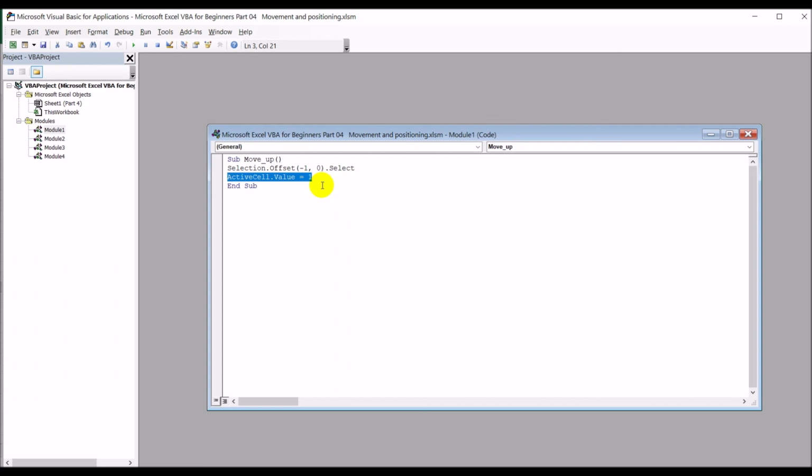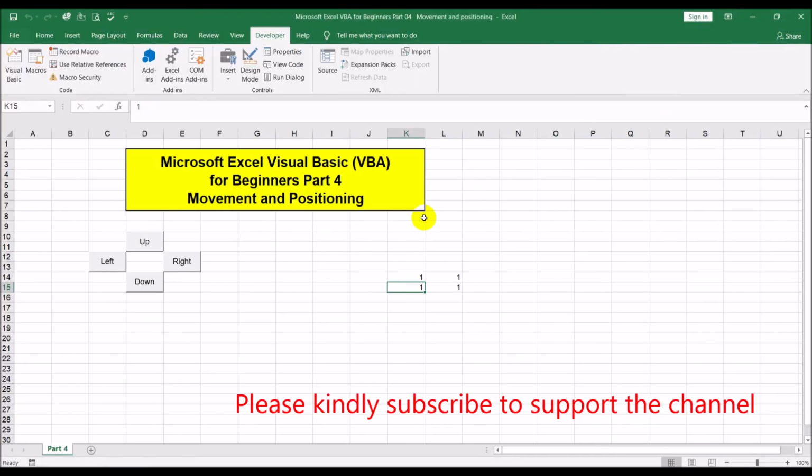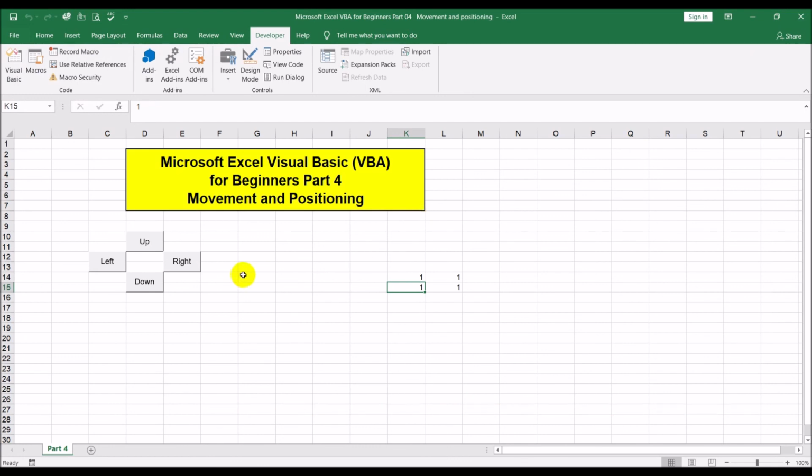So you could have the active cell moved across somewhere on the screen, and then that active cell would get its value from a calculation that you have done earlier. So this is basically, like I said, building on the first 3 parts of this video series. We've shown you how to have the active cell moved up or down or left or right on the screen, and then have it actually assign a number or text or a value to the active cell.